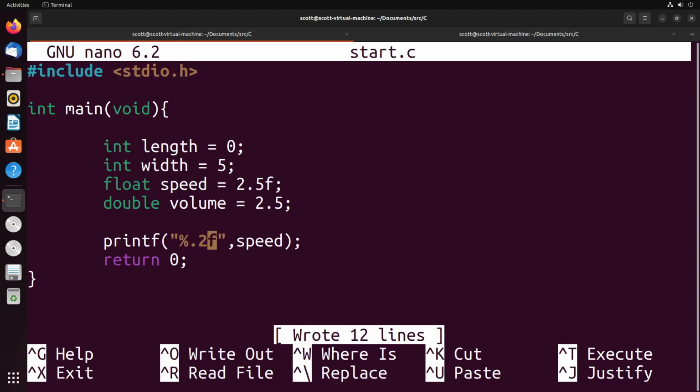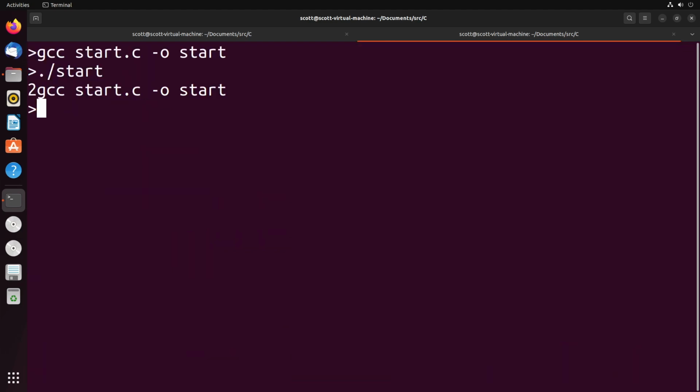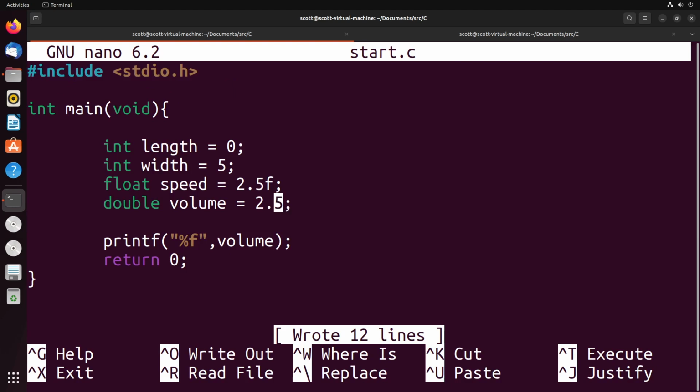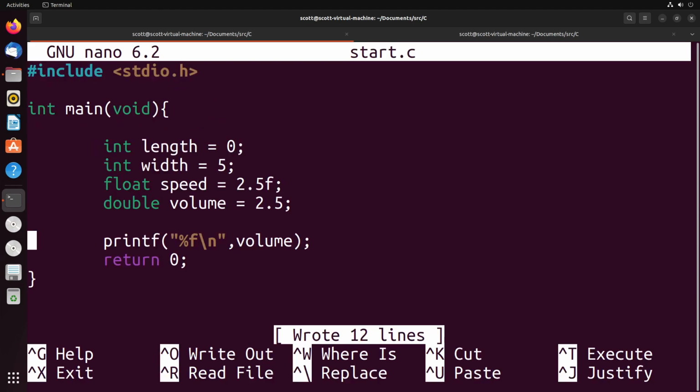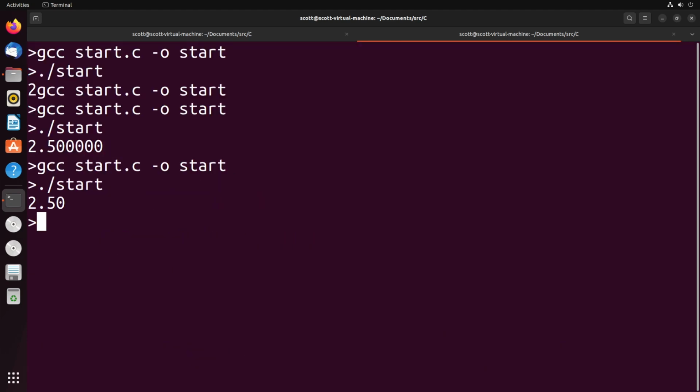Now, of course, similarly, and I'll just show you this in the basic version as well, we can do volume. So I could say volume like this, which is a double. When I run this code, and you know what, I'm going to put the new line in as well, just to make it easier to read. So we'll put in the new line, and then I'm going to go ahead and compile that, and then run it. And we get a similar sort of result, 2.5 like that. And again, I could do the same sort of formatting with this. Same sort of rules apply for double. So I do .2. And then we get this result here, where it just gives us the 2 decimal values.